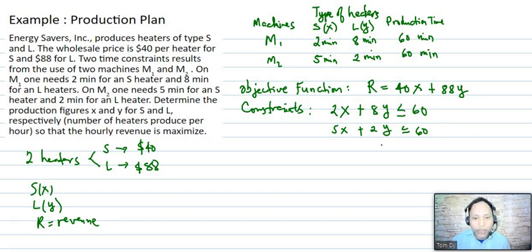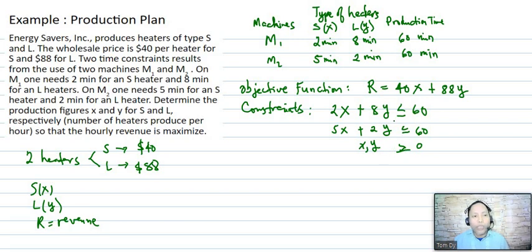we will write here X, we can make use of X and Y. They must be greater than, okay, let me change this one. So X and Y must be greater than or equal to 0. So these are now our presentation for the objective function, the constraints, and the non-negativity constraints.